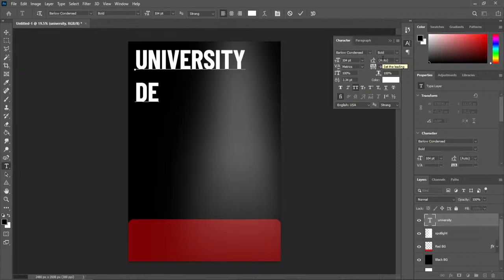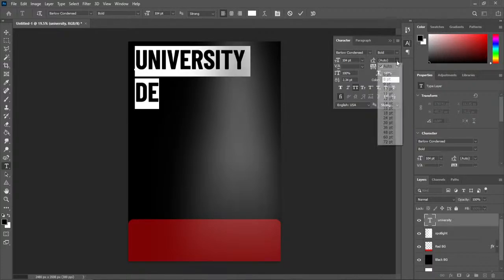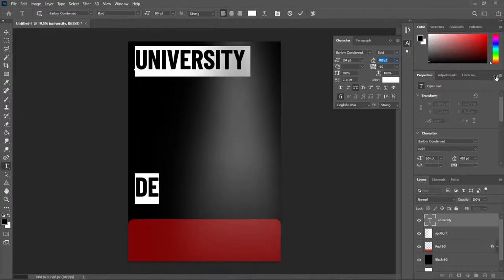Later I could change it, because sometimes when you go to the new line, you are not able to see what you're typing. So always make sure that you go into the leading, because if the line space is too high, suppose my line spacing was something like 80 or more, you cannot see anything that you're typing because it is going all the way down.